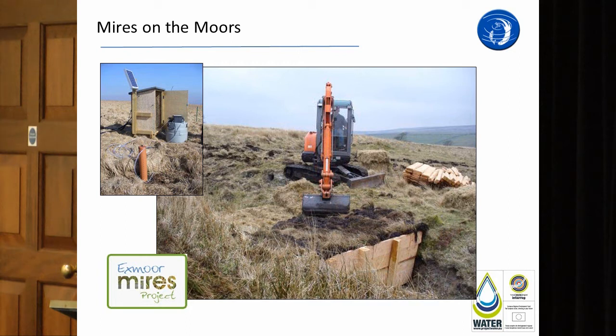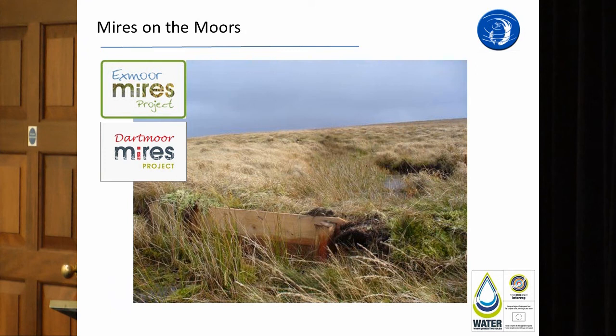Now the Upstream Thinking group are also doing work on Dartmoor to achieve the same sort of ends. Bearing in mind that there's a whole range of issues there, partnerships and interests that need to be taken account of. On Dartmoor you also have the military, it goes into the military zone, and there's also things like the archaeology and the heritage which need to be taken account of.